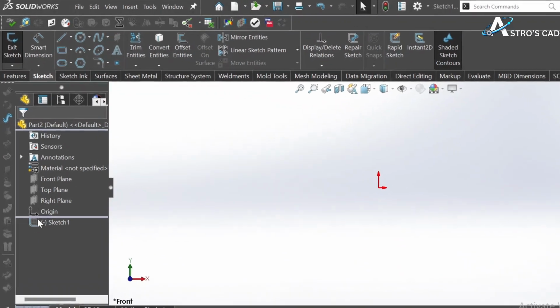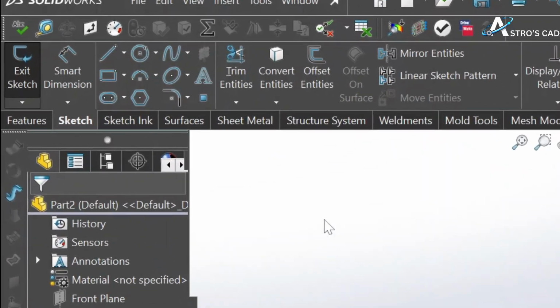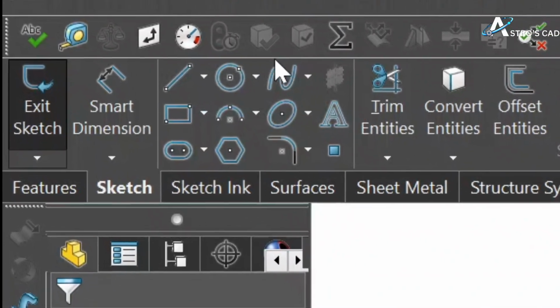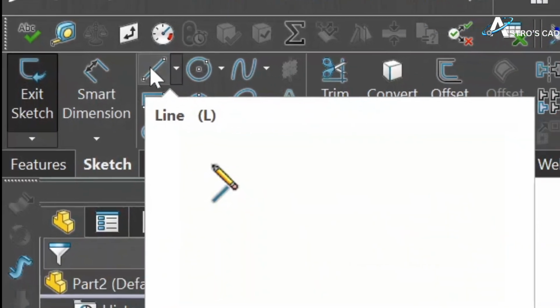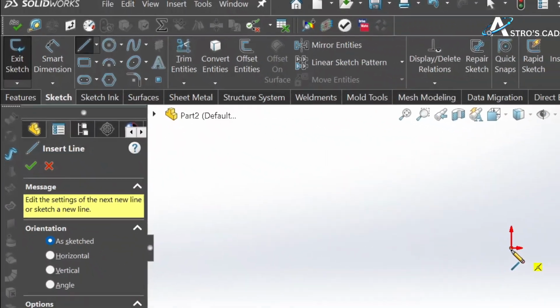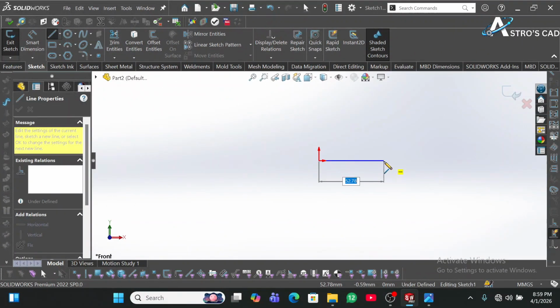Okay, so after you select your front plane, this little box of elements here, these are your sketch tools. You use them to draw, and this is for dimensioning. So let's start with the line. For your line, it's simple.